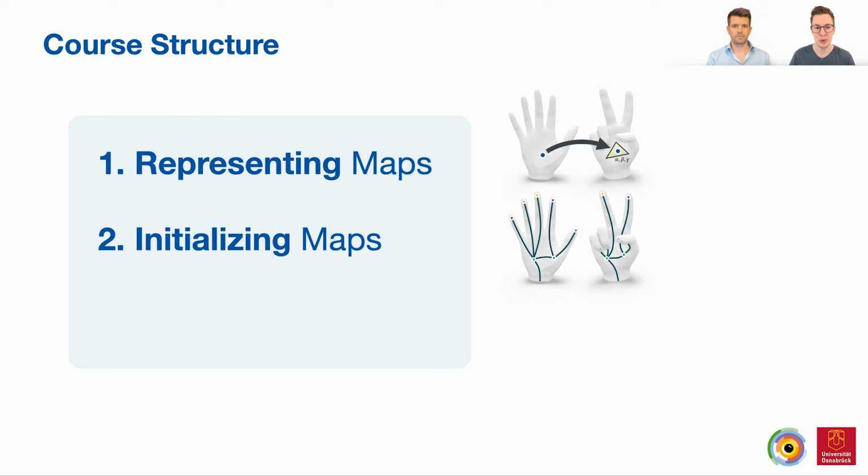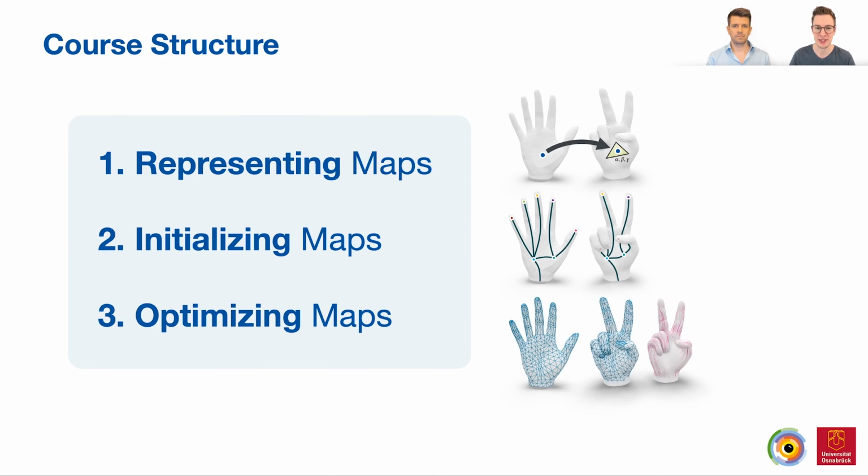We will call this step map initialization. Then, in Chapter 3, we will look into the problem of optimizing surface maps with respect to further soft objectives, such as smoothness, low distortion, and so on. And we will see that this distinction between initialization and optimization is particularly beneficial when maps are demanded that more specifically are so-called homeomorphisms. That is, maps that describe a correspondence that is continuous and bijective. Now we will see this in more detail in a bit.